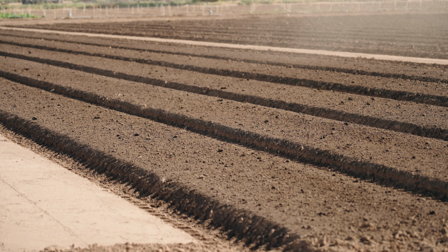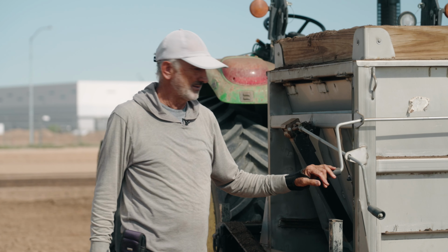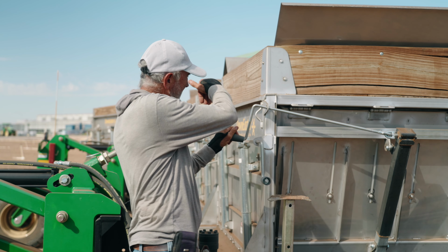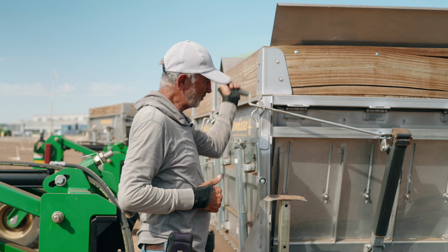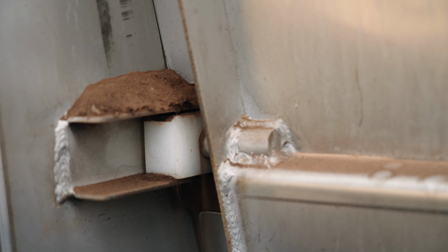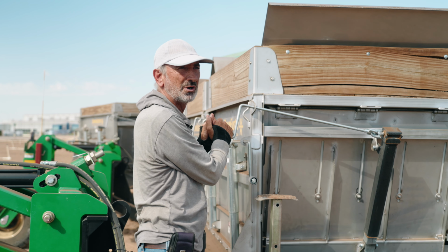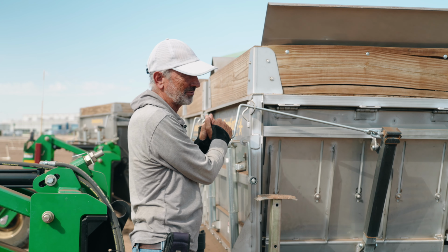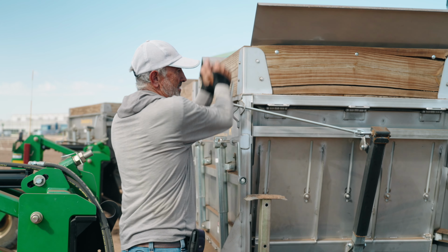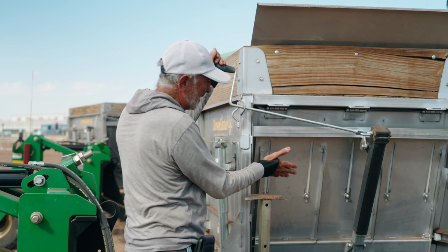One of the features of this spreader is its ability to change its bandwidth of spread. So if you wanted to close this down so that you had a narrower spread, you would turn these handles. There it's going out. I still have product in it, so it's much easier to do when you do not have product in the hopper. You're not pushing against the weight of that product. So then to go the other way, it'll move the baffle in. And that will go all the way into 12 inches.